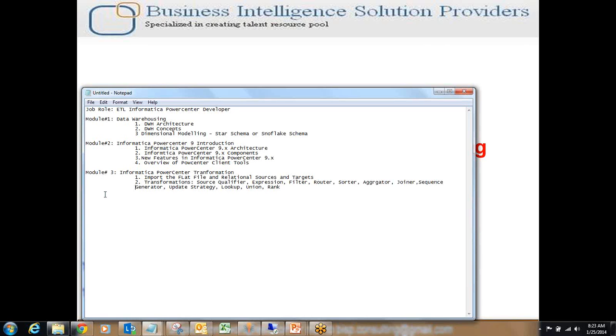Along with that, because this is the major development activity performed by any developer, I will give you assignments on all of these transformations, on most of these transformations rather. Those assignments will cover all of these transformations, and I will give you time to actually work on those assignments.